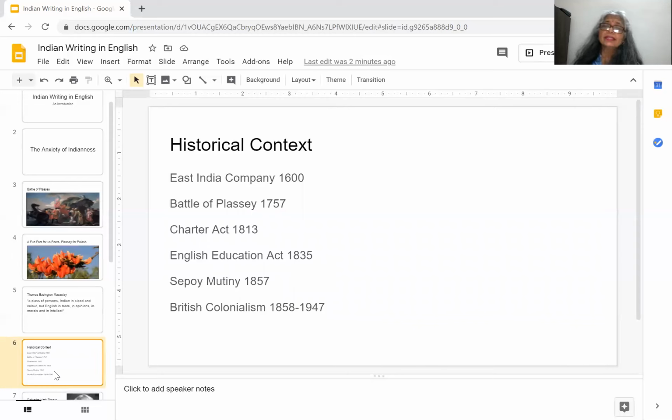Now we are just going to focus on a few significant events that influenced the emergence of this literature. The Charter Act of 1813 was significant, according to Gauri Viswanathan, a literary historian and literary critic, very well known from her essay on the masks of conquest. She emphasized two very significant eventualities of this charter of 1813, because it was in this year that the British Crown emphasized its supremacy over the East India Company by assuming indirect control over Indian education.